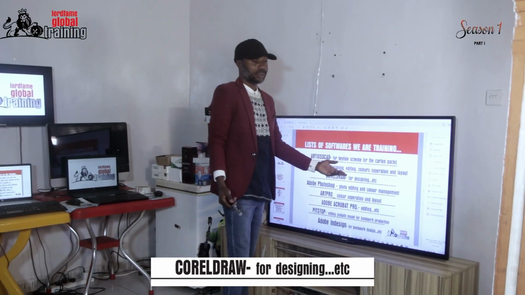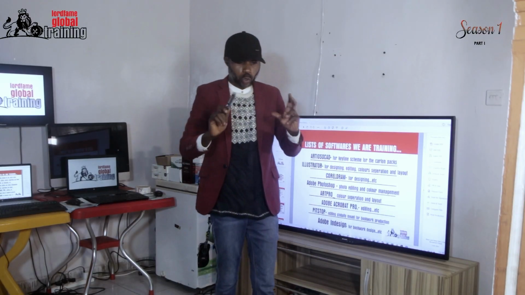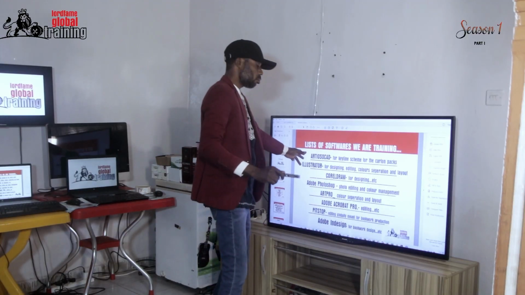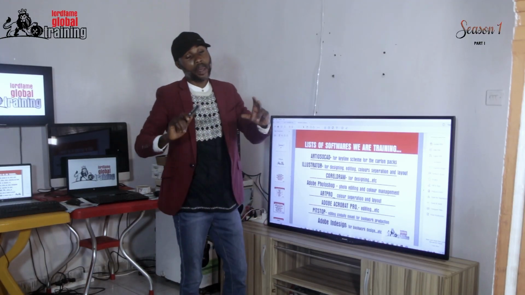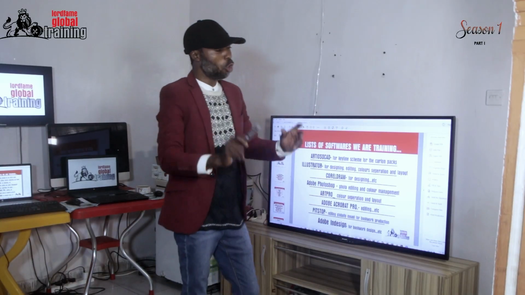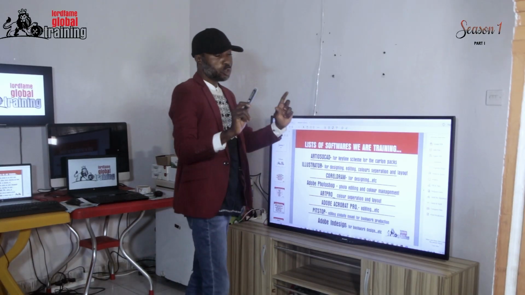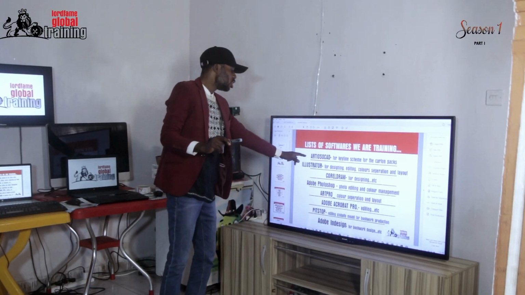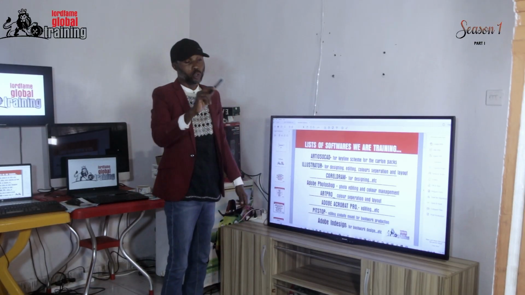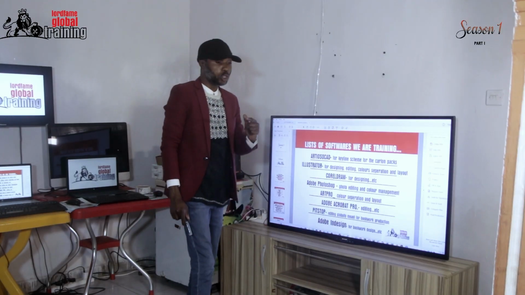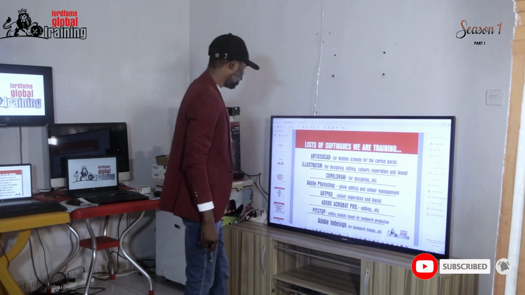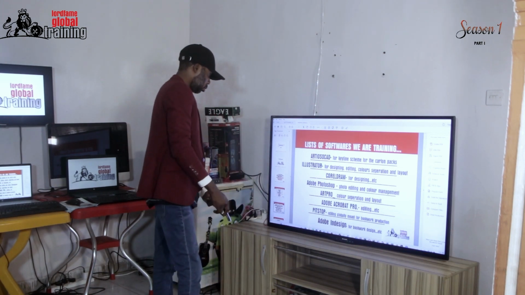CorelDRAW is for design. Even more so, you can also do the layout. But its layout is not like Illustrator. Illustrator is going to help you do its own layout globally. But with CorelDRAW, you have to do it manually. So that's why Illustrator is better than CorelDRAW. But you need to learn CorelDRAW. You need to have the idea of CorelDRAW so that you will not have any challenges when you meet it.